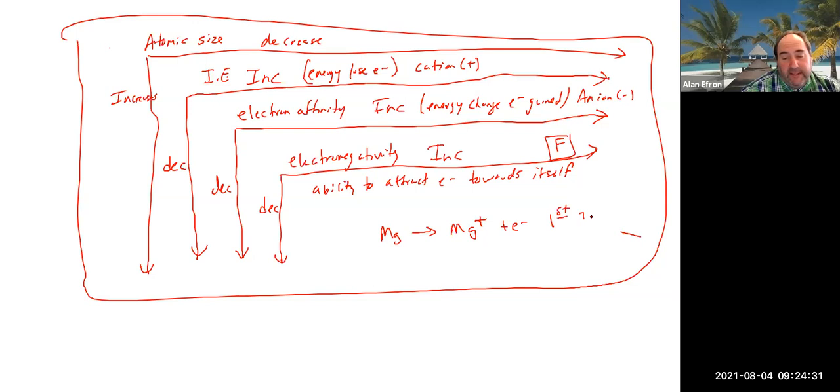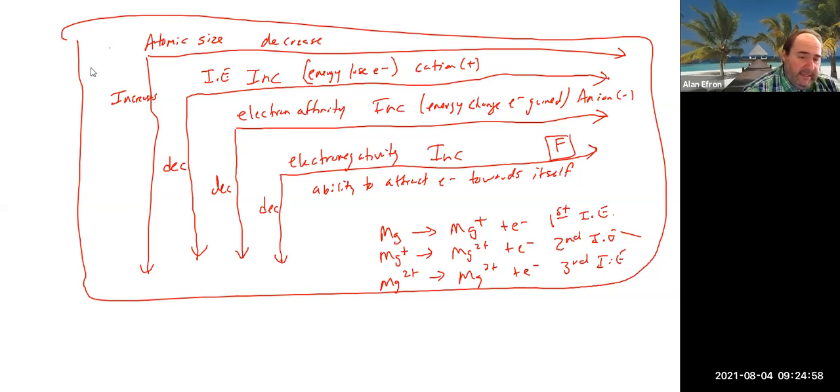the first ionization energy. The next thing that would happen is that guy that lost one electron would then lose a second electron, which would be the second ionization energy. And then technically this guy would then perhaps lose a third electron, and that would be the third ionization energy.